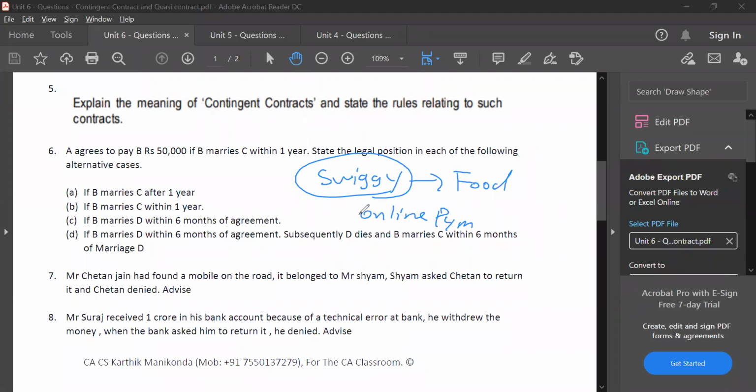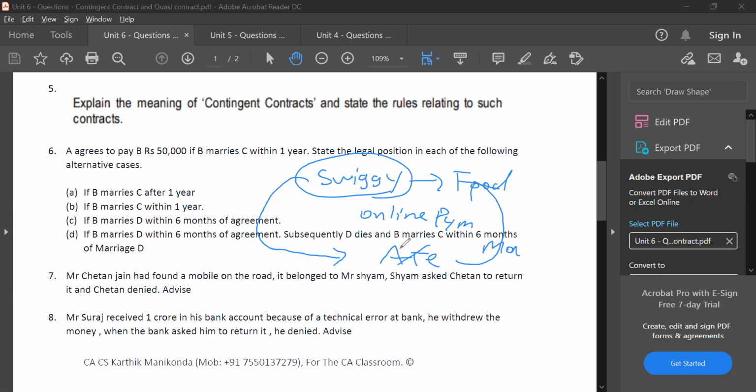The Swiggy person is saying I don't know what to do with the food. It's already paid. Do you want it or not? So you're saying okay, fine, it's coming for free. So you take it and you eat the food. After half an hour, Swiggy is again coming to you and he's saying, sir, sorry, by mistake I delivered to your house. It's supposed to go to your first floor house. Address was wrong. Can you please give the food back? What should you do? You should either give the food back or you have to give the money.